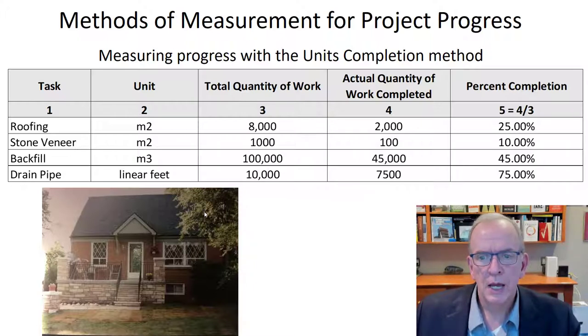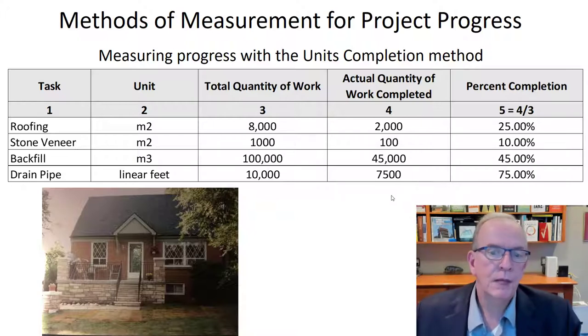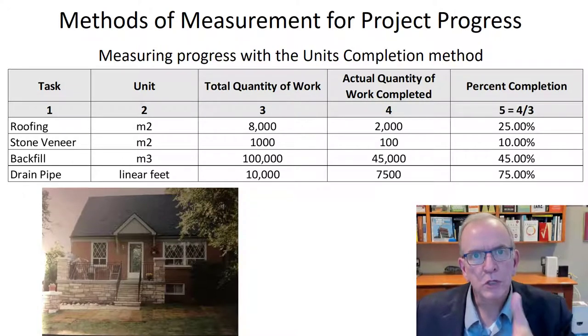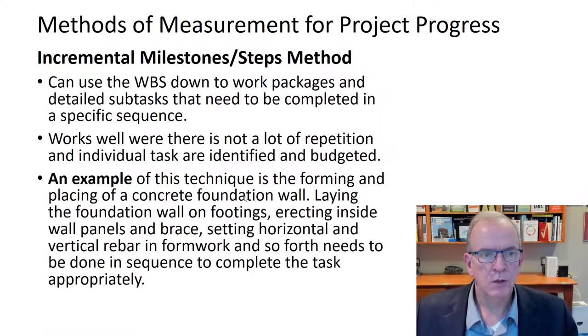So that could be measured in that respect, so that you actually can take your columns 1, 2, 3, 4, 5, and this is equaling column number 4, actual quantity of work completed, divided by total quantity. So 2 divided by 8, that gives you your 25%, if you will, or 2,000 divided by 8,000, and so on and so forth. So that would give you some mechanism as to the percentage of work that's being completed, because you're trying to measure how much work is actually done. And this is a way that you can actually measure it pretty cleanly when you're talking about units.